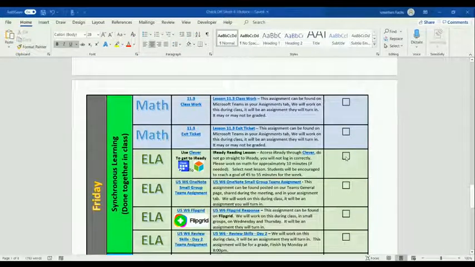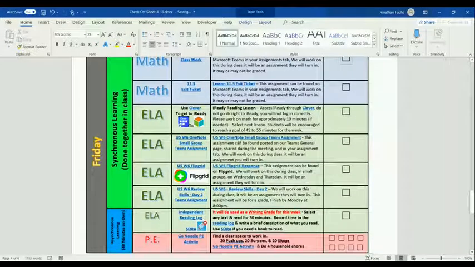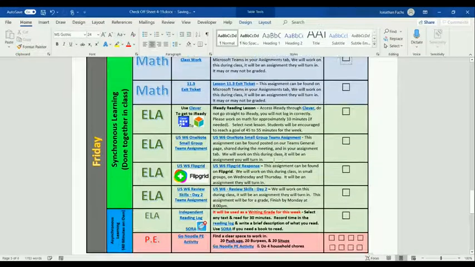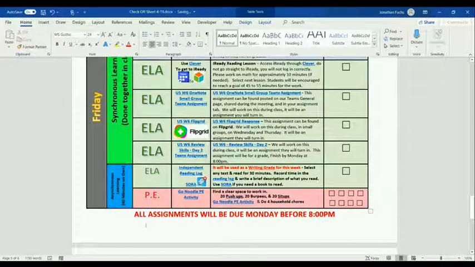And you can see here that we have these little check boxes that you can just mark off and say, okay, I'm done with this, I'm done with this, and I'm done with this. Don't let them just say that. You should be able to click on any of these things right here. It might say control click to follow. Just push the control button and click your mouse to follow it. Otherwise, if you click it, it will take you right to where you need to go to get that assignment done. All assignments will be due Monday by 8 o'clock.